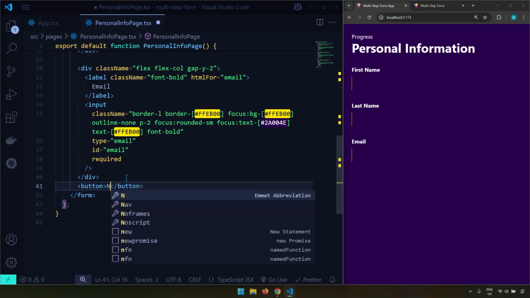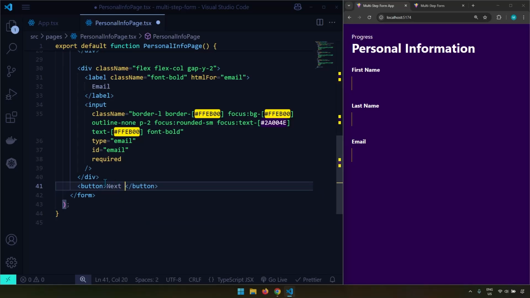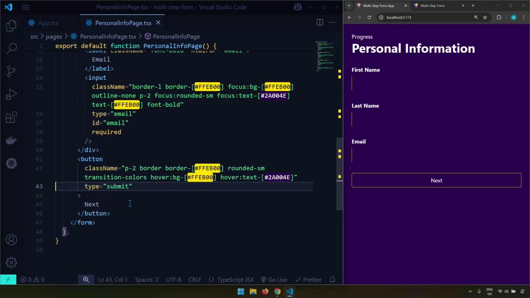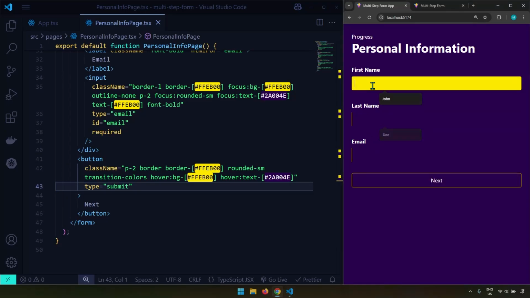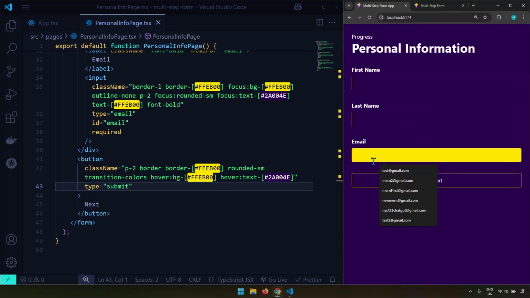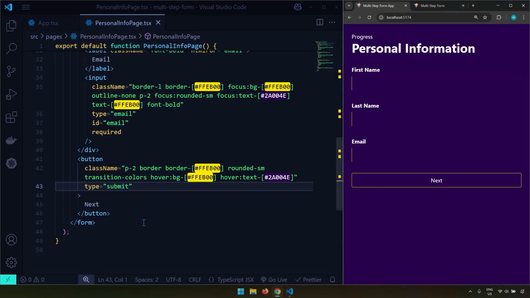The button is going to say next. The button is going to submit this form. So the type of this is going to be submit. And then there are going to be, of course, some rudimentary classes applied for styles as well. There we go. We got our button. So just some styles to make sure that this form looks a little bit decent.